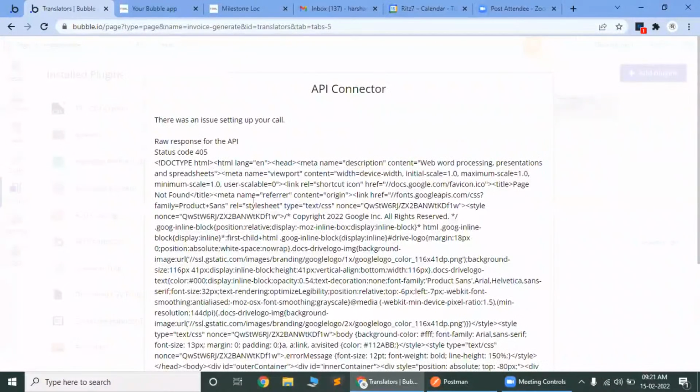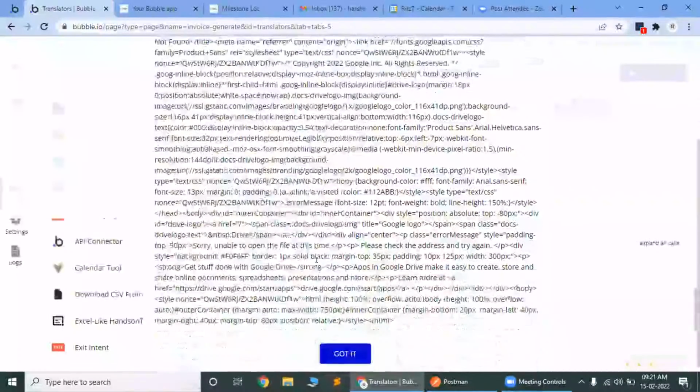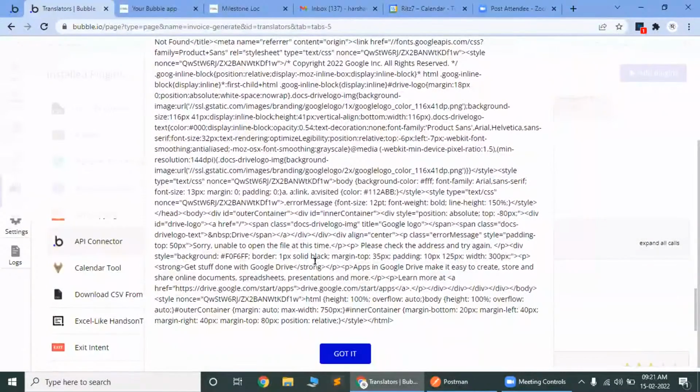No. Interesting. We got a status 405. And if you scroll down this, is there an actual error response message at the bottom of this giant block of text or no? Sure does not look like it. Okay. So it looks like we're connecting to Google Drive. Is that correct? Yeah. Okay. So what I will say, at least starting off with the application JSON, that is appropriate. That's the way that you're going to want to have it set up.